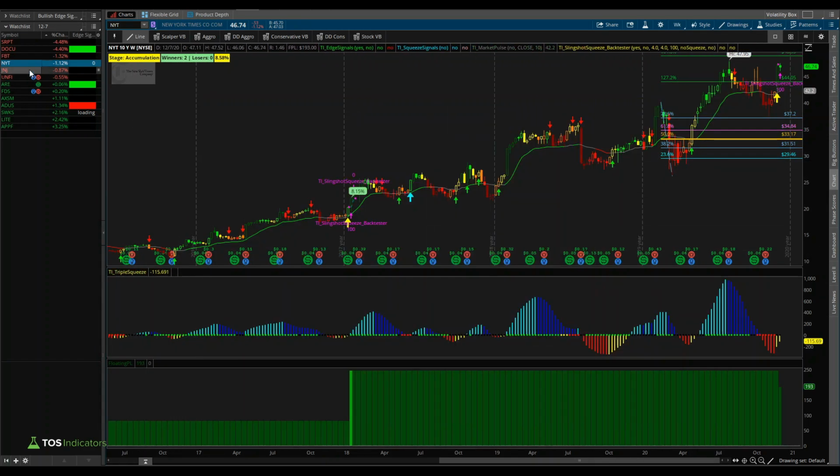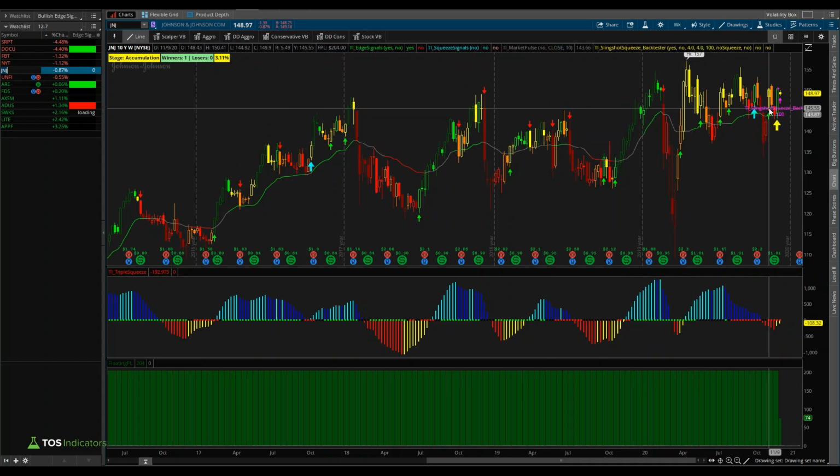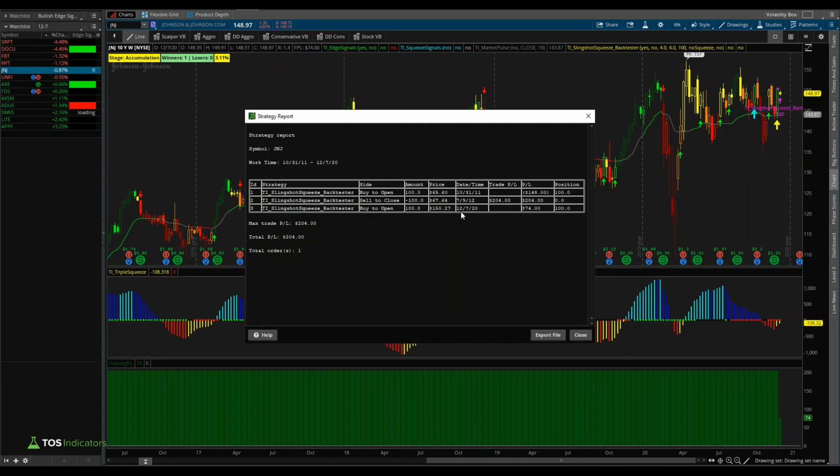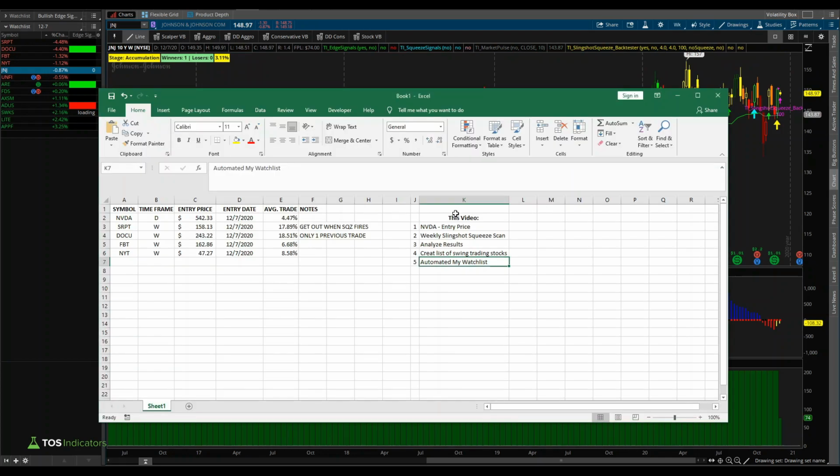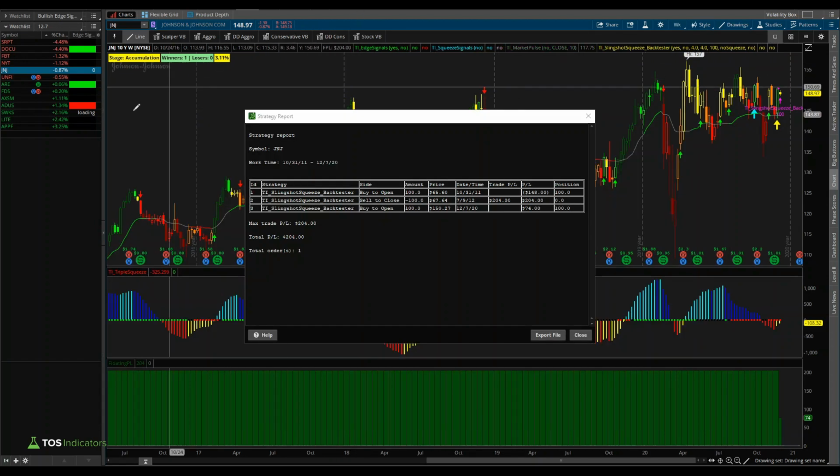Now we keep coming down. The next one we have is Johnson & Johnson. So we take a look at what Johnson & Johnson looks like. One trade only, 150.27. That's also 12/7. The average trade there only 3.11%. It's not all that interesting, right? So only one previous trade only gives you right around 3%. It may not necessarily be one that you care to take a look at in terms of holding for that period, but still nice to know you have a bullish bias there.